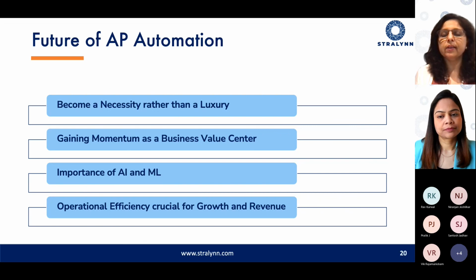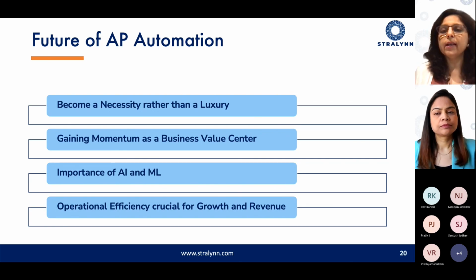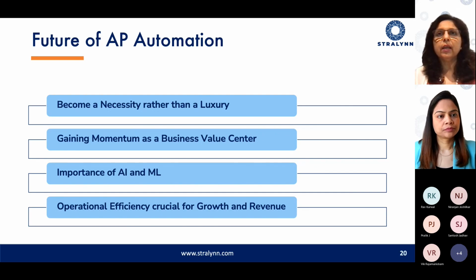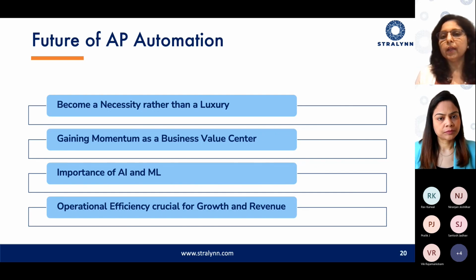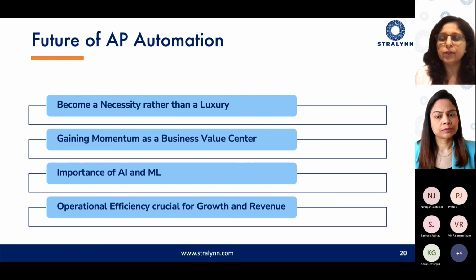There is a lot of cost savings, time savings, and improvements that can be done. And it is happening now. It is no longer a back office again. It is also becoming a business value center. Today, we work with a customer where they are constantly looking at how to monetize their data. While data monetization can come from subscribers, from customers, from the volumes of transactions that we create, invoicing and this whole AP process is also helping in the monetization. There are certain things that can be monetized without getting into any kind of confidential and conflict situations, but it is becoming a business value center.